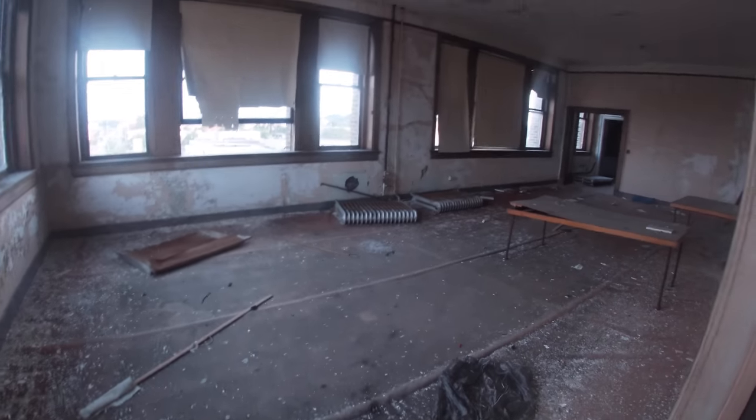I mean, it's not huge, but it's all like wood. I mean, that's awesome. I did not bring my tripod. I didn't think I was gonna be able to climb in here with it. Honestly, I didn't think I was gonna be able to climb in here, period. And now I'm thinking I might have to climb out, go back to my car and get my tripod, because this place is just incredible.